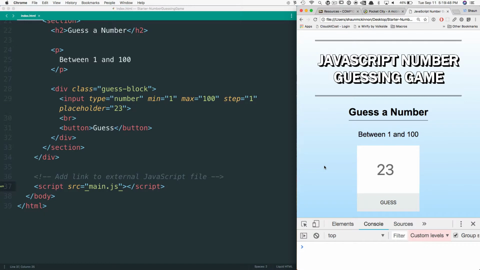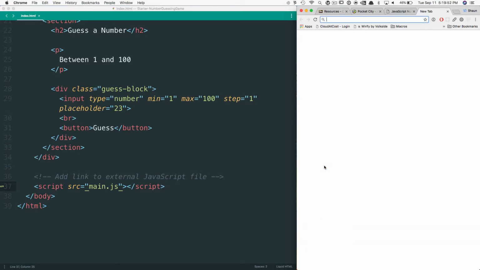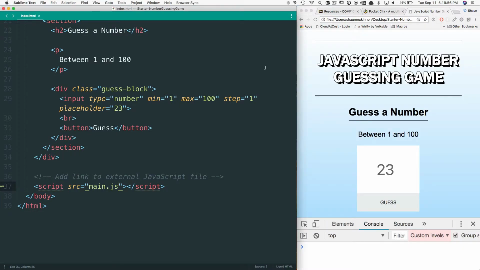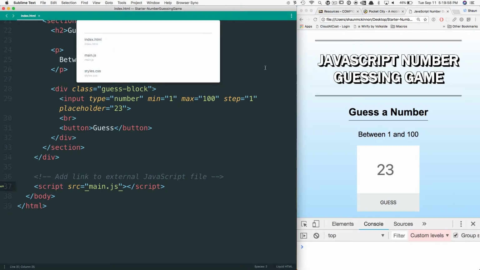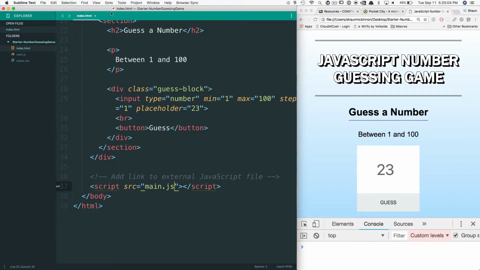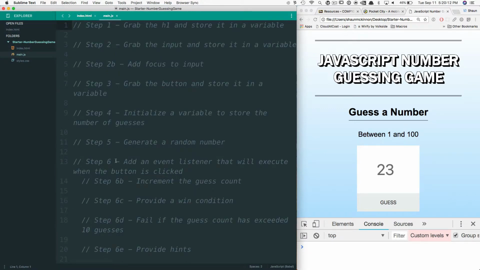All right. I don't know if it's like this in your IDE, but I have this cool thing. I can hit Command T, and it shows me a list of my files, and I can move between them very, very quickly. If you don't have that, you probably have this wonderful side window. If you're in Visual Studio Code, you have that side window. Different browsers have it. Click on the main.js file, and it will load up my wonderful JavaScript file with all the slew of comments.